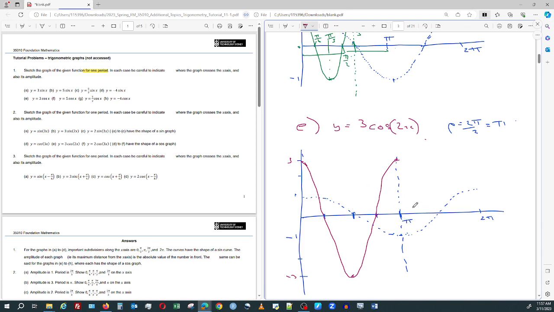Okay, so we can do all of these parts again, can't we? If the period's pi, halfway will be pi on 2. So that's this point here, pi on 2, minus 3. Half of pi on 2: we'll go down here and do this one. Half of pi on 2 is, 2 2's are 4, pi on 4. Very good.